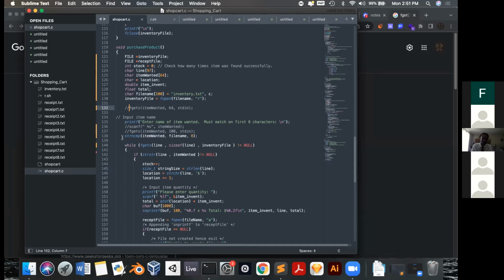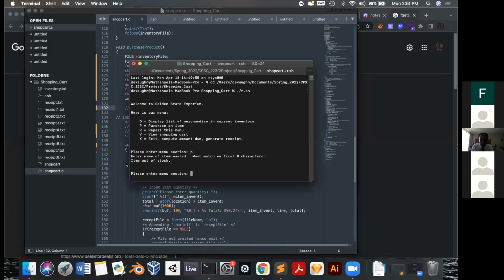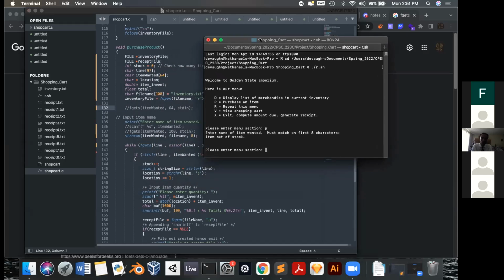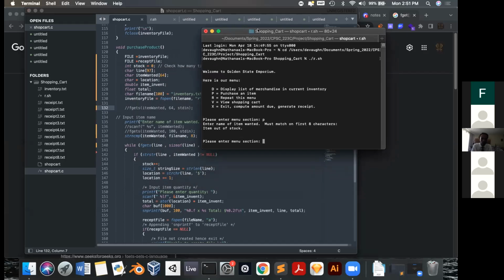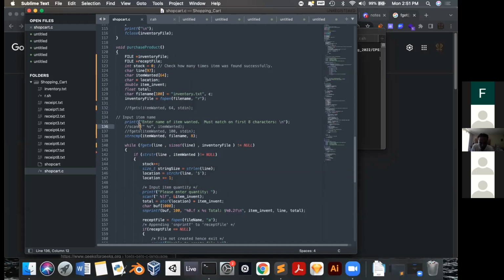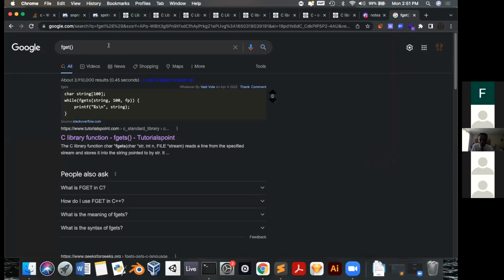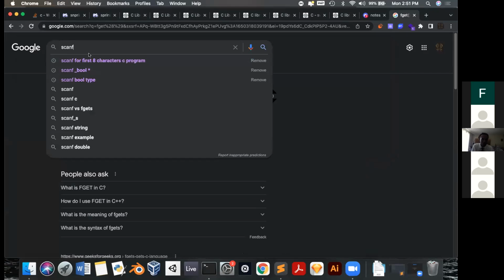I don't know, man. At the moment, I took out the fgets that you said, but it completely said item out of stock now. Doesn't find it at all. Yeah. Maybe there's another version of scanf that could be used.